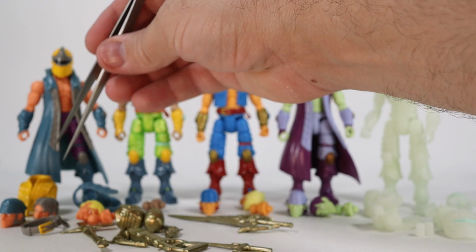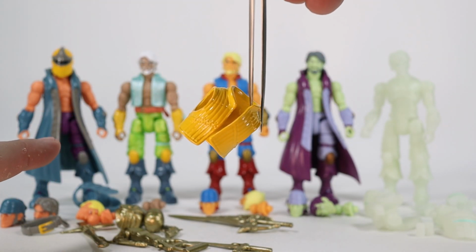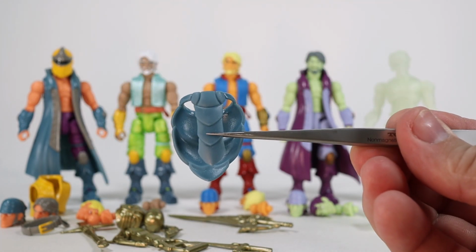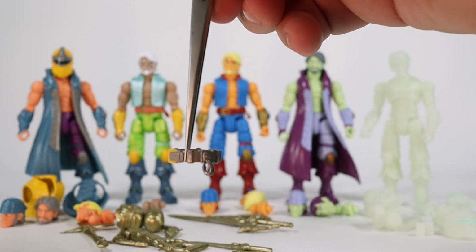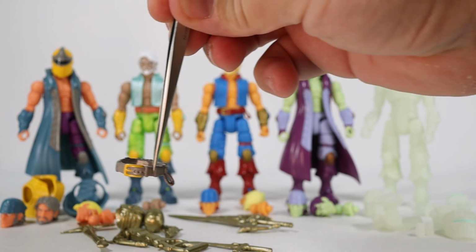So then going left to right, this guy over here, he has a yellow vest, so you can change out the coat that he's wearing for this yellow vest if you'd like. He also has this thing that I'm pretty sure goes around the waist. Probably take the coat off, you could put this thing on. And he's got a gray belt that you could also put on. That little hole right there is designed to hold a sword or maybe a gun of some sort.